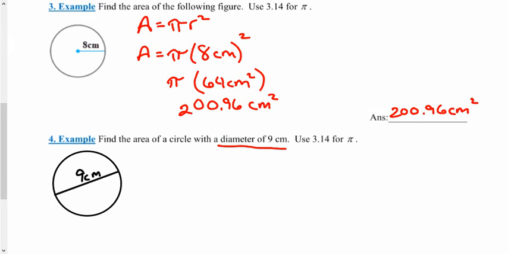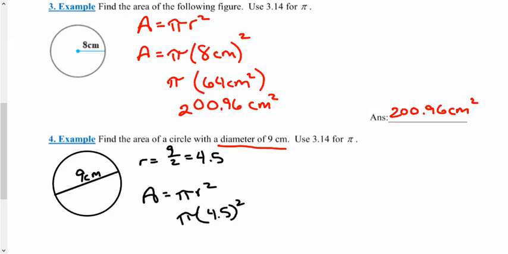Now, knowing that our diameter is 9 means that our radius is going to be half that. So it's 9 halves, or 4.5. Now, our area is just pi r squared, so I'll use 4.5, put that in there. I'm going to go ahead and write my centimeters in here. I understand if you don't, you just want to put it on right at the end. I'm going to put it right there, though.